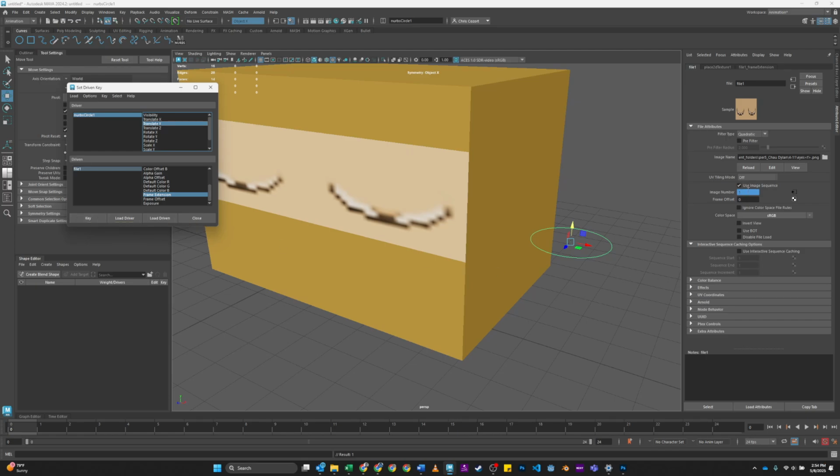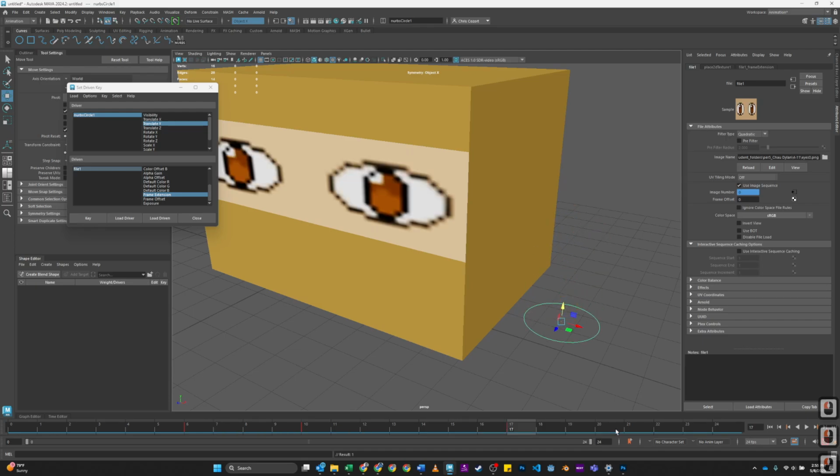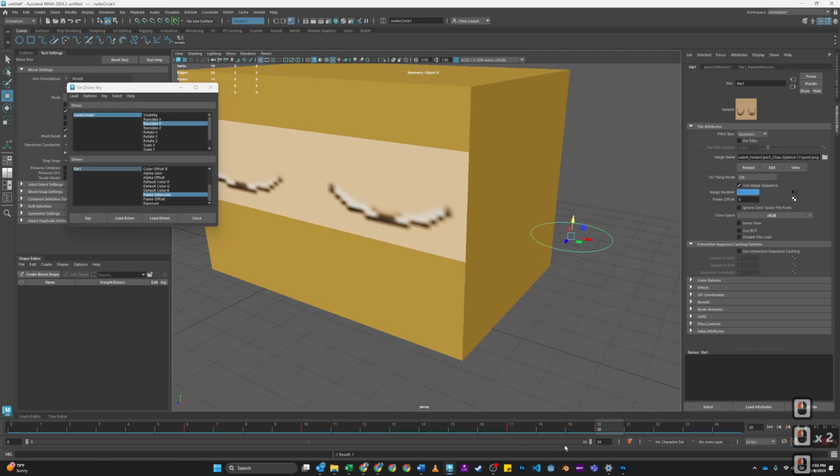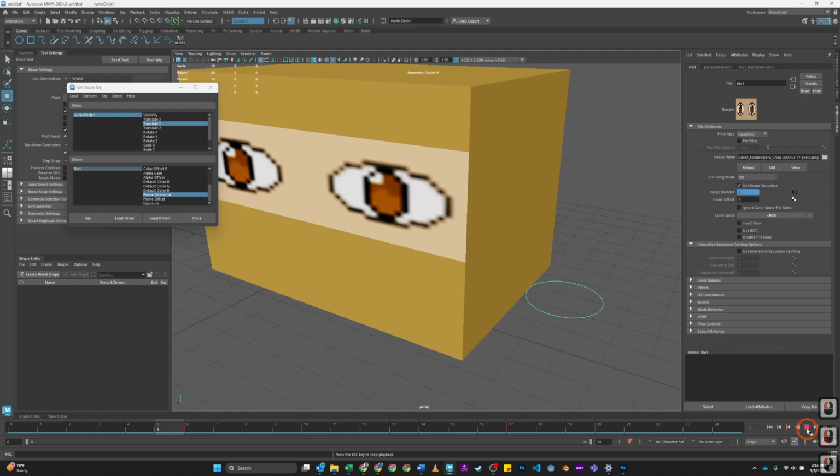So if it worked correctly, this image number 1 is controlled directly by the driven key, but the minute that I get down past the threshold or the point in the movement along the y-axis, I now have full control. And so I could easily just set a keyframe here, and then set a keyframe here, and I've got auto key on, and then set another one, and set another one. And now as I scrub through the timeline, the character will blink their eyes, right?